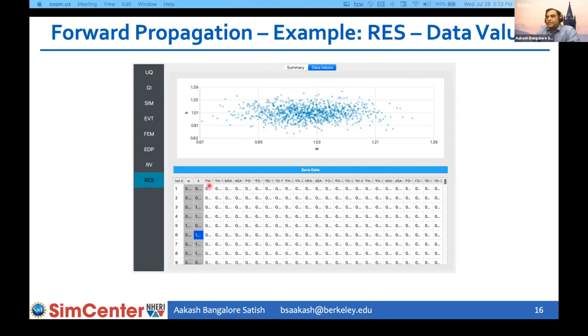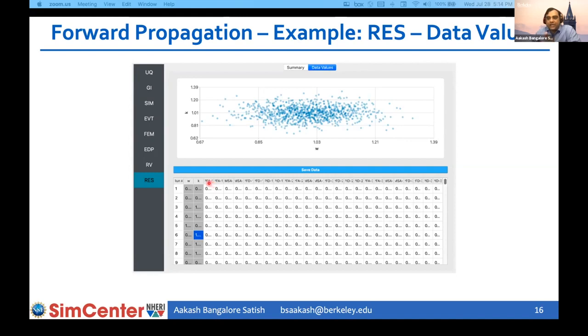Yeah. It's actually not possible to see all of these because we have so many quantities of interest here. But there are four kinds of quantities of interest. PFA stands for peak floor acceleration. Each of these also has the corresponding node number as well as the degree of freedom from your model where the quantity of interest is extracted from.